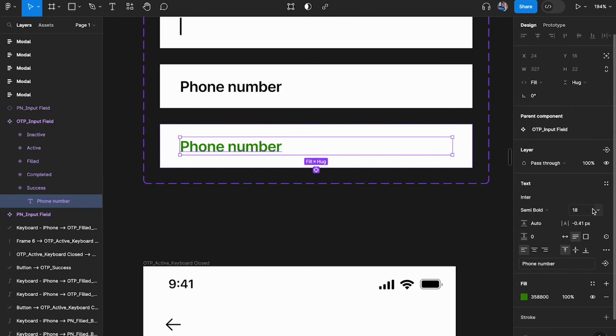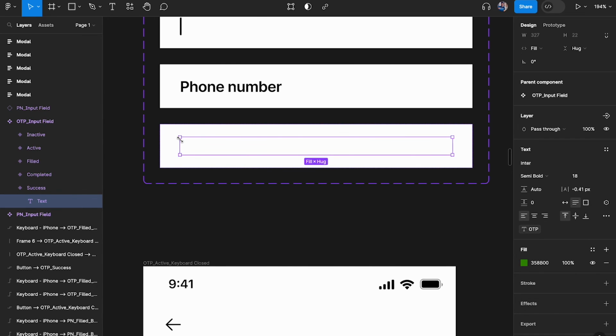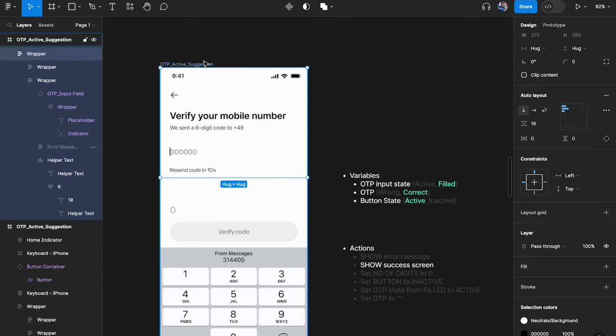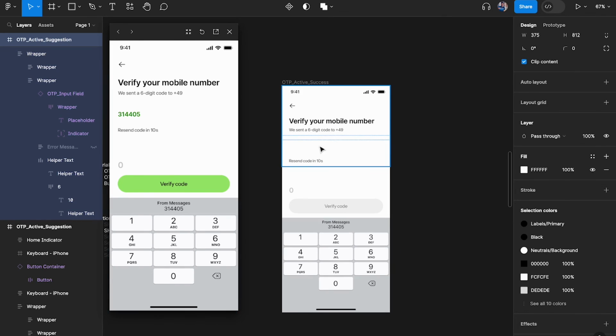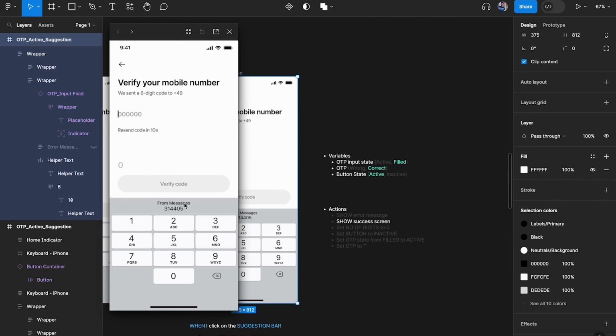I'm going to click on this. And here in the master component, I'm just going to search for OTP and then I'm going to enter OTP, right? And now the OTP value is actually blank. When you start off, the default value is blank, so it's going to be blank. Okay, so now we can test this once again. I'm going to come over here, click here, and then say verify code. And then you can see now that it changed to the state. It basically transitioned to the screen with green color. Okay, we can also enter it and see if it works. So I'm going to enter 314405, tap on verify code, and it works perfectly like a charm.